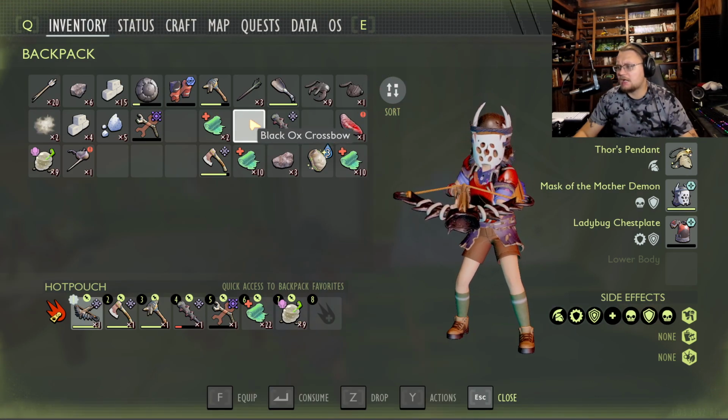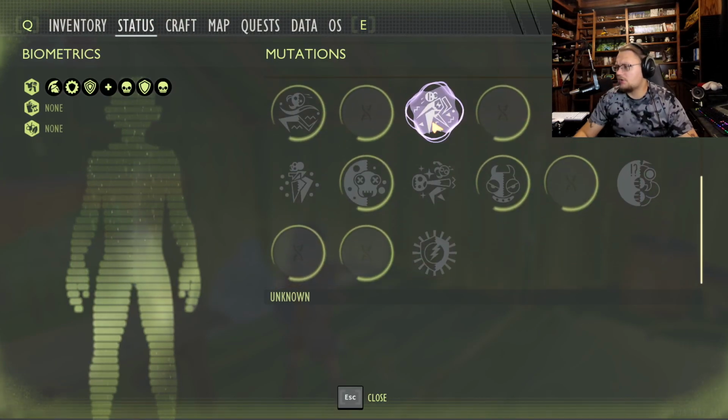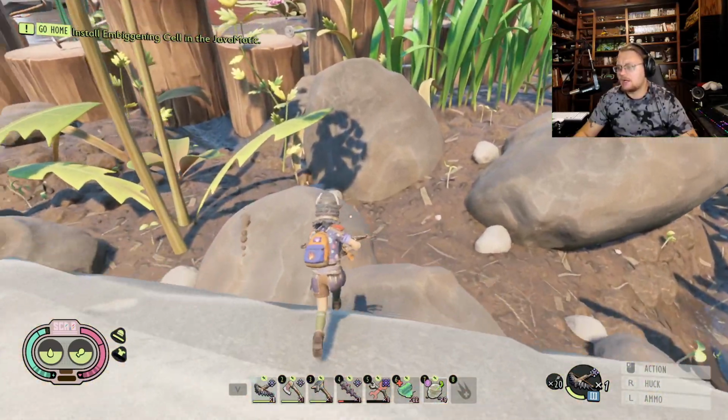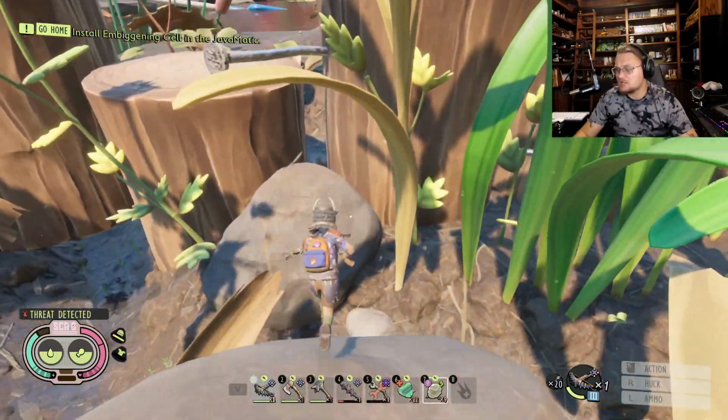I'm going to throw on this Black Ox crossbow for now because it's just a little something to run with. And then I'm going to come over here and take off Cardio Fan, put on Natural Explorer. We're going to go grab my drying rack because my drying rack is still all the way over there and I'd love to have that back over with me if possible.